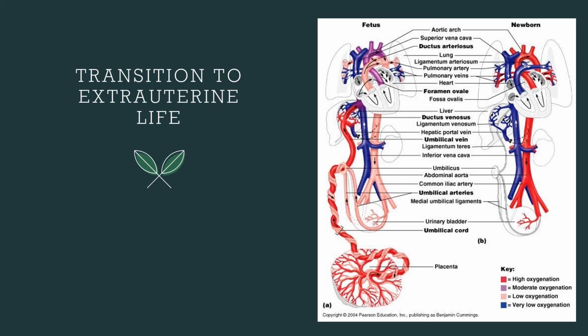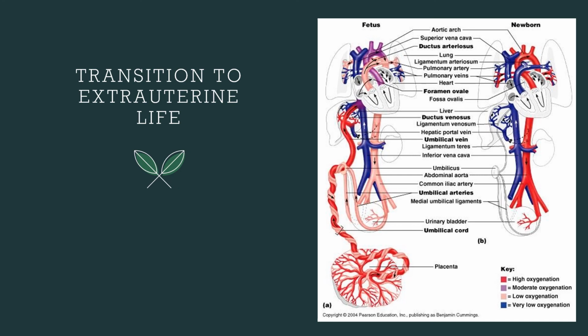Once the cord is clamped and the PVR decreases, pressures in the right side of the heart decrease and pressures in the left side increase. Because the foramen ovale flap allows blood to flow only from right to left, it closes when the pressures in the left atrium become greater than those in the right atrium. Closing the foramen ovale further facilitates the increase of blood flow to the lungs during the transitional period and is necessary to maintain normal extrauterine circulation.